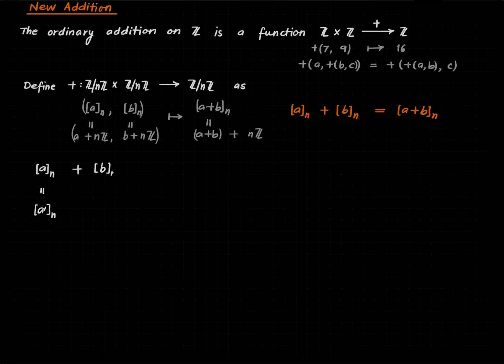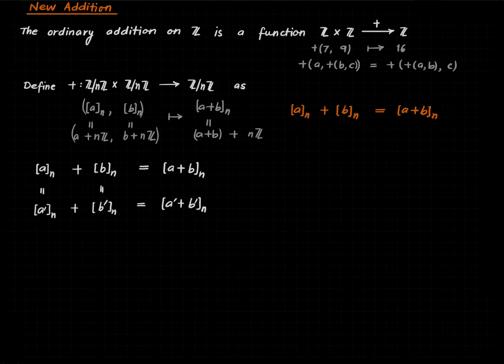That's very much possible. So person 1, let's call her Alice, might follow this definition that we just gave and answer this equivalence class. And Bob might use A prime and B prime. So he's adding the same things, but the representatives that he's using to add are different. So he will obtain this as the output.